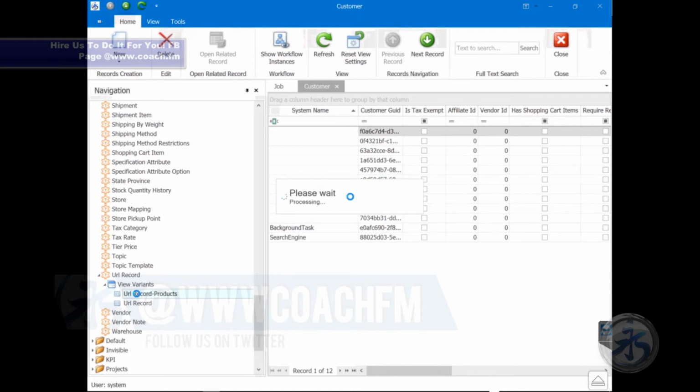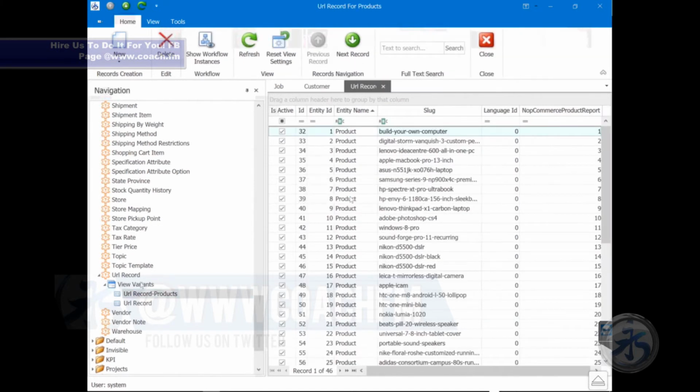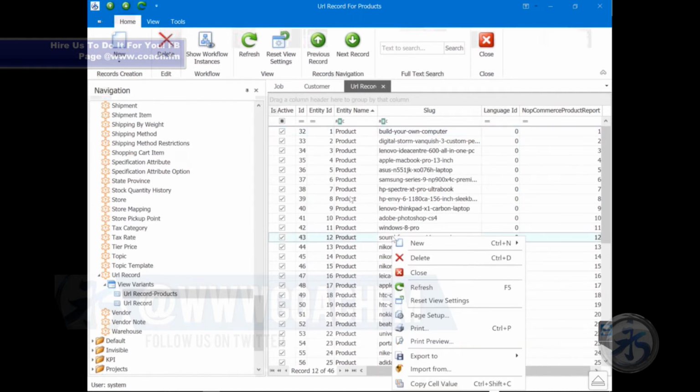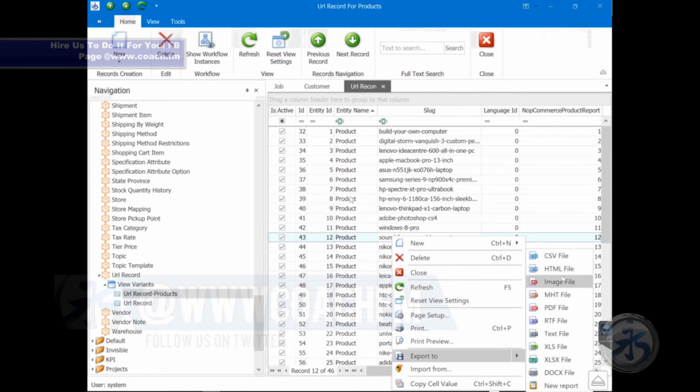I created a variant view specifically for importing back into Micro Studio Coach. And here's a list that's ready to export, ready to go. And I could just right click and click export to, and I can export it however I want to do. I can even make a report if I want to.